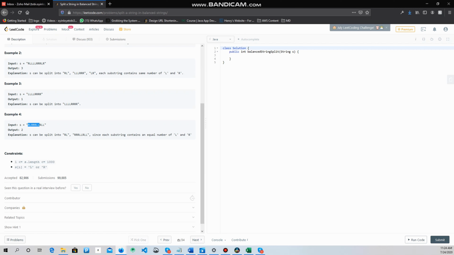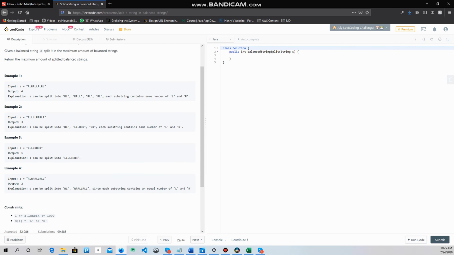Output is 2 because we can split RL, and then, based on the explanation they have here, we can also split RRLLRLL. So from this we understand it doesn't have to be consecutive R's and consecutive L's. We have 4 R's and 4 L's, and it is balanced, and that's all we care about.